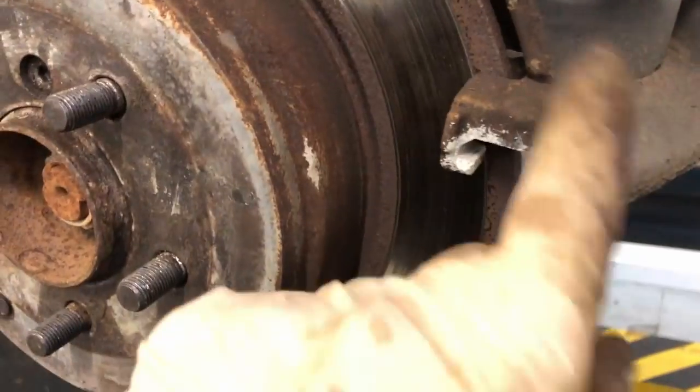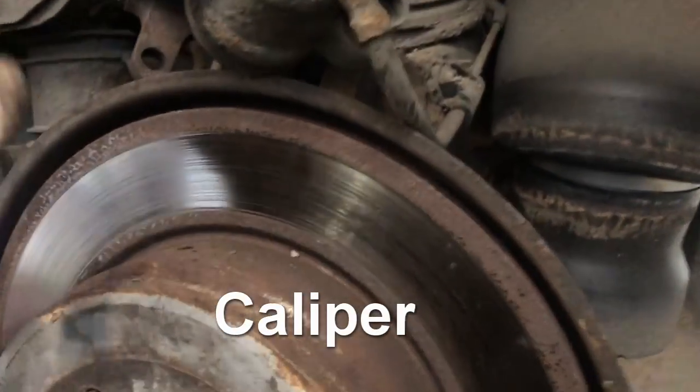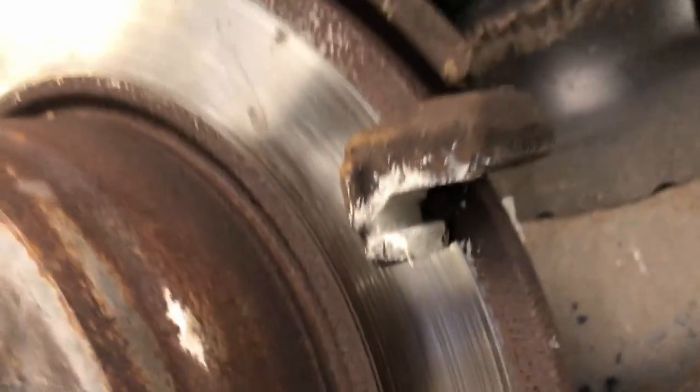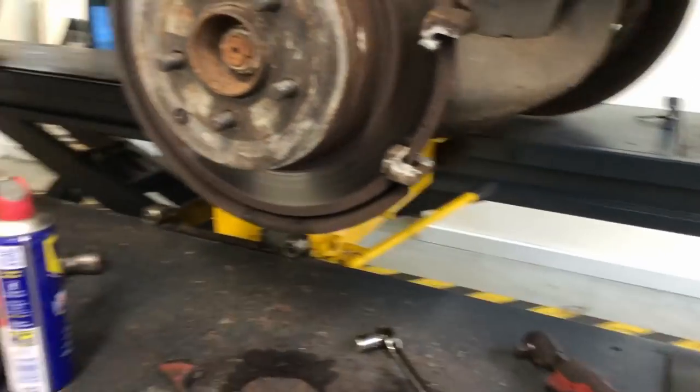So that's nice. Bolted the carrier back on, took the carrier off, wound the piston back in. Bit of ceramic grease. And there, pins cleaned up, tiny small ceramic grease on there. This is the way I do it. And then just wait for the pads to arrive.